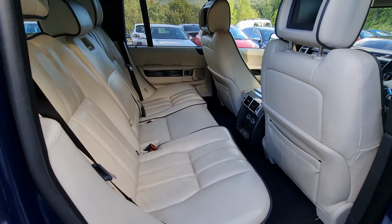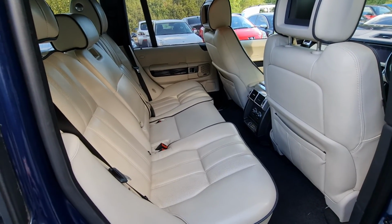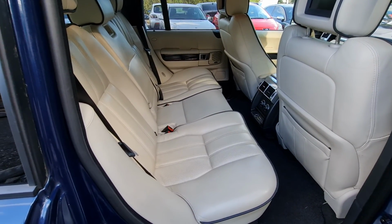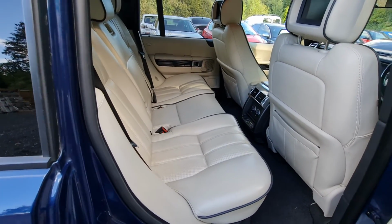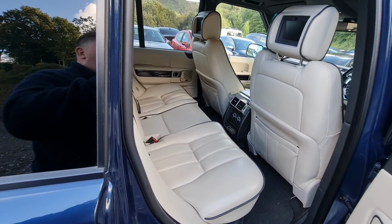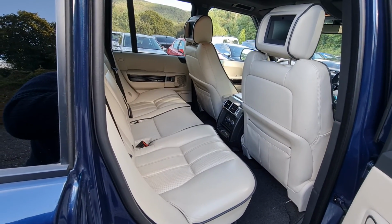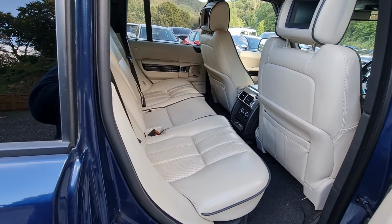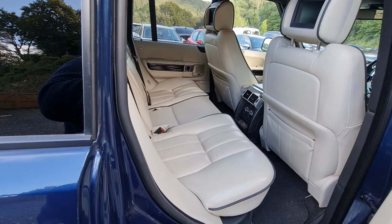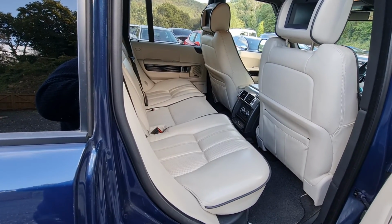Again, very mechanical. If you notice, all these seats fold with a mechanical simplicity, which is just missing in modern cars. It's very hard wearing, this car is very strong and very simple. Contrary to what people might tell you about Range Rovers, it's not overly electrical. It has got a lot of mechanical simplicity to it, in the way the seats fold, in the way the boot opens. It's a proper traditional Range Rover, and that's why I love an L322.